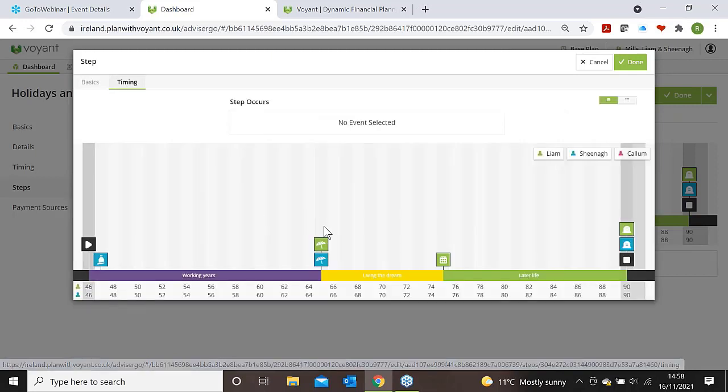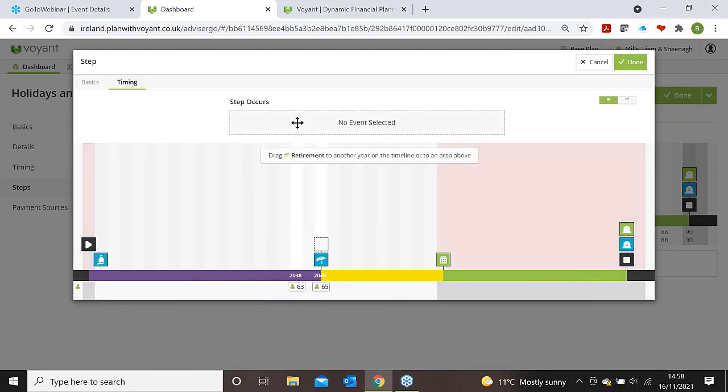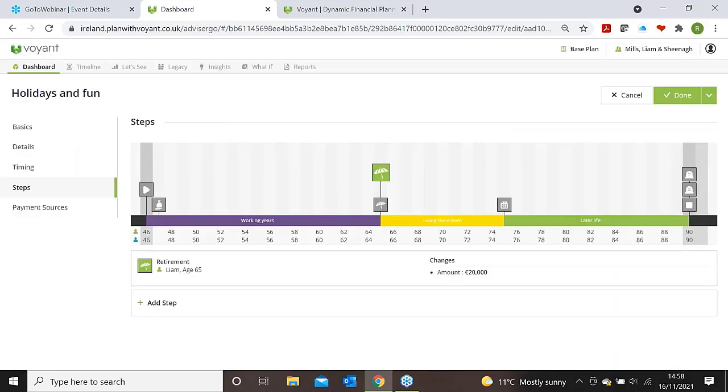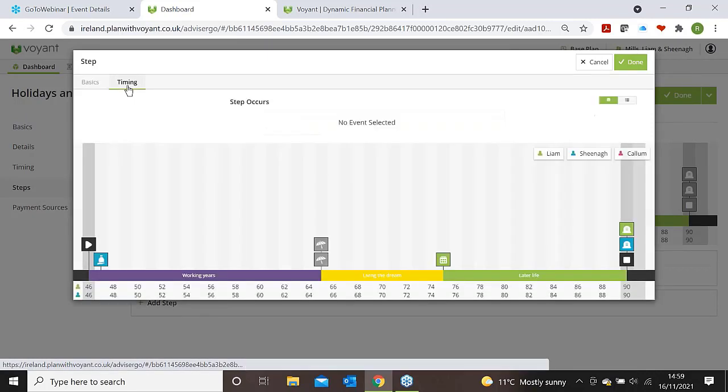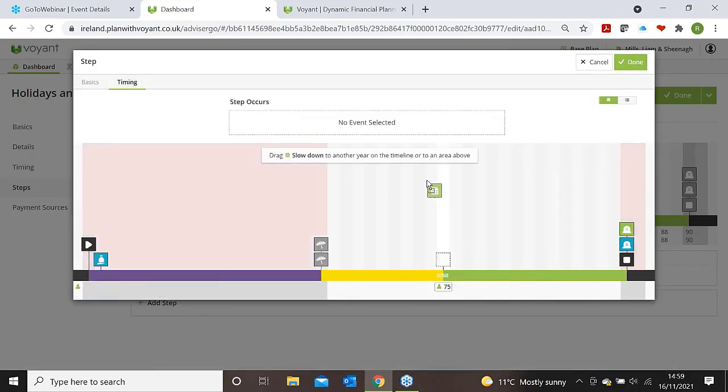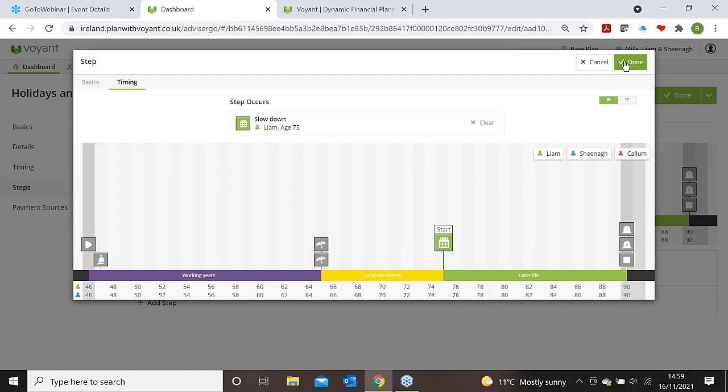So starting when they retire. However, they appreciate that as they get older and they slow down a bit, they probably won't want to carry on spending at that rate. So later on in life, they're going to drop their spending on holidays, etc., down to €5,000. And again, that's why we'd set that event in there.